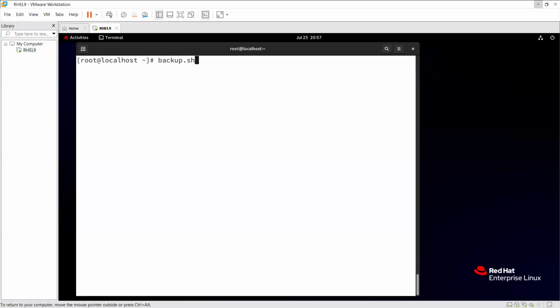Then generally people copy this backup.sh file into multiple locations. But if you copy this file into multiple locations, what is the drawback? In every location, the original file size is occupied.